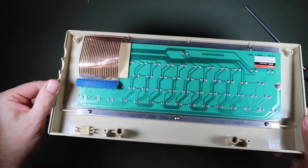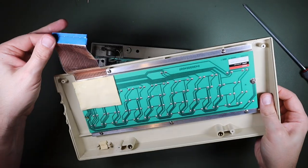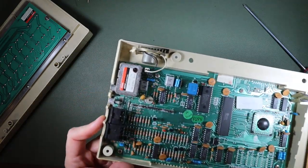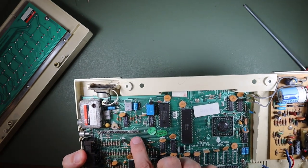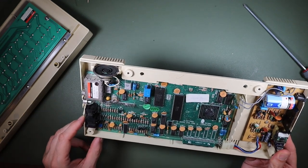Okay, so there's the back of our keyboard assembly. Looks like it's an Aztec product, or perhaps made for Acorn by Aztec. And then in here, this is interesting. If I look at that keyboard connector, you see there was an awful lot of corrosion around that keyboard connector there. Interesting. Little speaker on the back, 6502 processor, presumably.